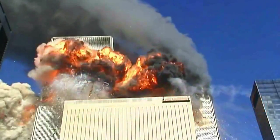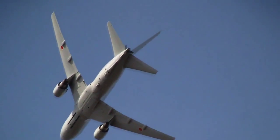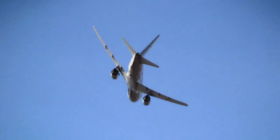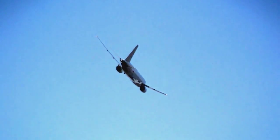Even worse than the first one. And we were standing there, and I said, I can't believe this. And sure enough, there it was, another plane. The plane wasn't no airline or anything. It was a twin-engine, big gray plane. About from here down, maybe down to that yellow thing. With two motors, two big propellers. A few feet away from it. I never seen anything like it. I wouldn't believe that if I was so close. When you're on this building on the 56th floor, you feel like you could touch them buildings.